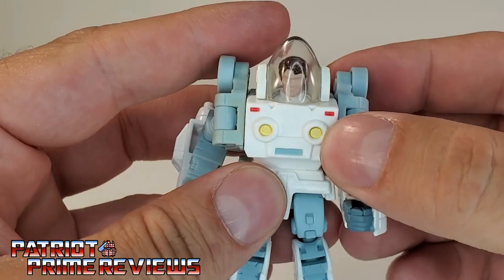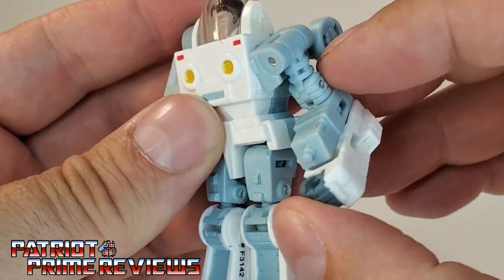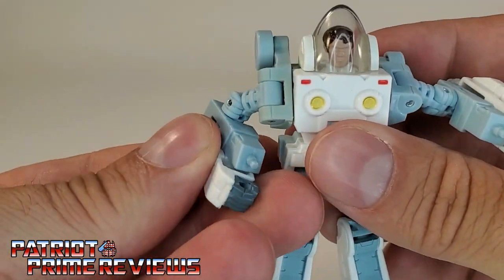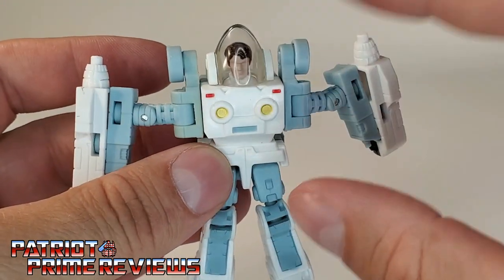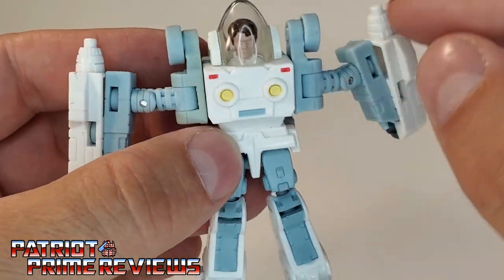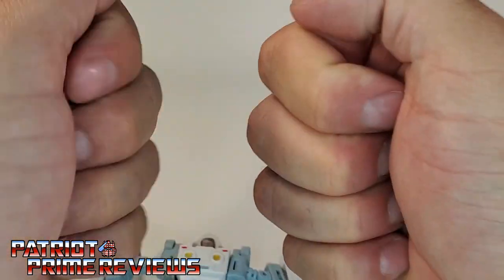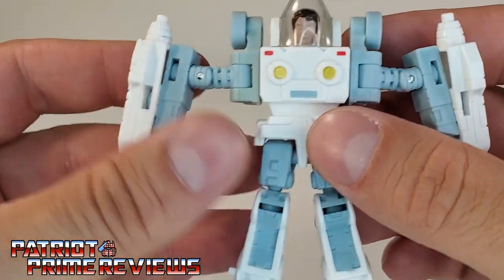There's a little hinge right here, so he can kind of look like that. There's actually a lot of posability in the arms, but nothing that really looks natural. But that's a given since this is kind of an exosuit, mech suit sort of thing. You know, his arms are not in here. They're in the chest. He's kind of piloting with joysticks, I guess. Never could figure out how they fit in the exosuit.